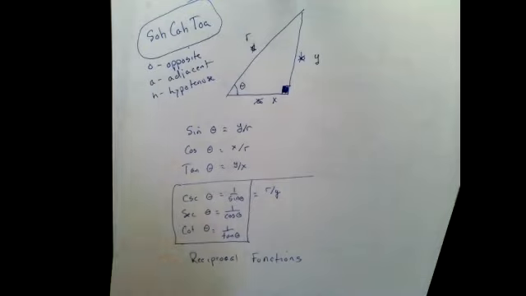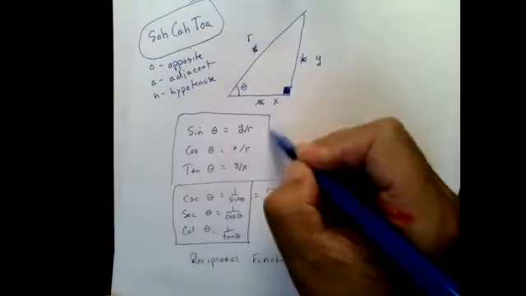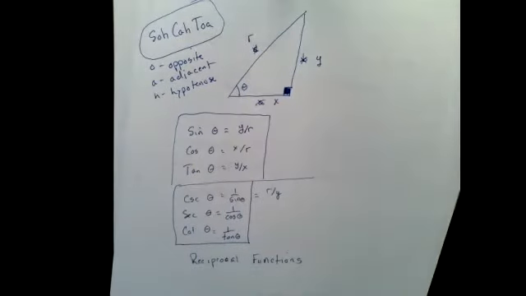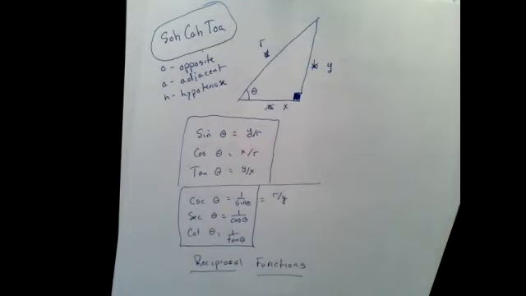So we have the whole SOHCAHTOA going on. We have our three main trig functions, and then we have what we call the reciprocal functions. Cosecant goes with sine, secant goes with cosine, and so on. Put that in your vault of things to remember to help us use it later.